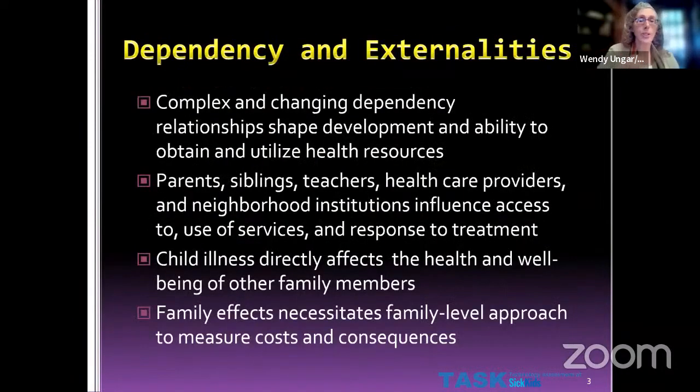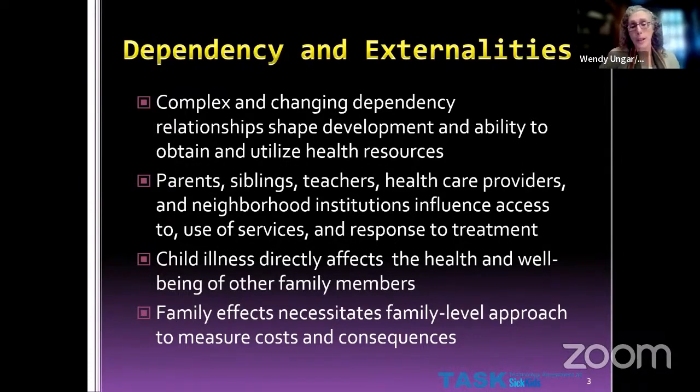So one can understand that there are complex and changing relationships between a child and all of the adults around them. And this very much will influence how a child can access and use healthcare services. They're dependent on these gatekeepers. Children are not their own agents in terms of accessing and consuming care. So their ability to access care will naturally have an important influence on their outcomes, on their response to treatment.